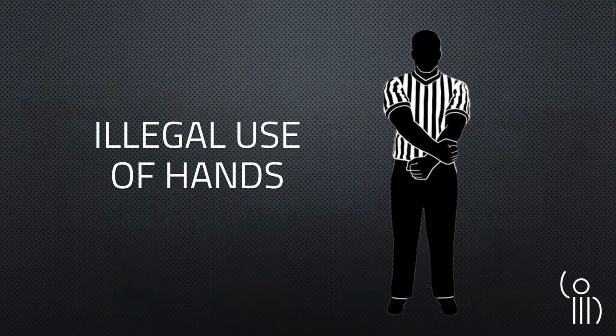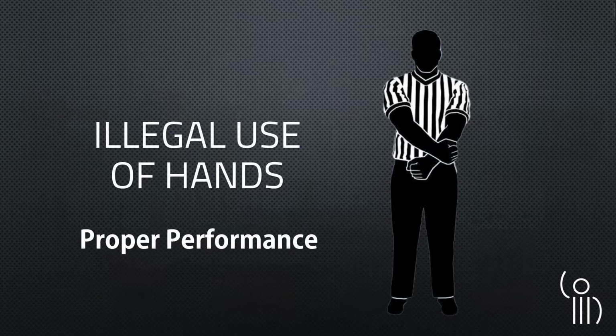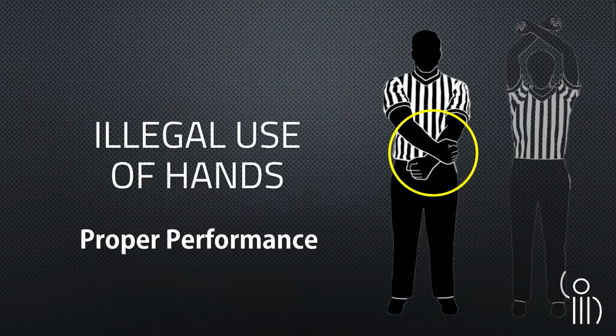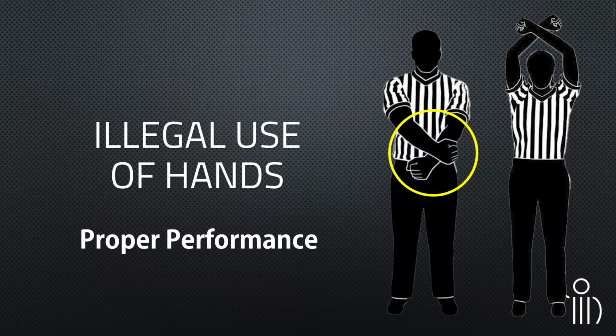All right. Now there's a few I want to point out. Illegal use of the hands. Now, I don't believe the signal has any motion arrows, but generally you'll hit one arm on top of the other, and you want to have it down low by your waist area, because if you have it higher, what could it possibly look like? An intentional foul, right? You cross your arms for an intentional foul above your head. So the higher you do an illegal use of the hand signal, the more it may look like an intentional foul. So try to avoid that.